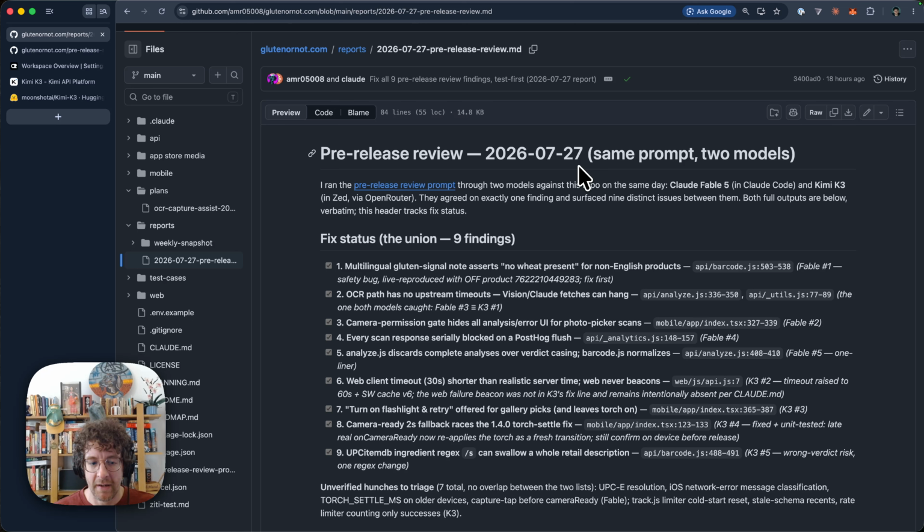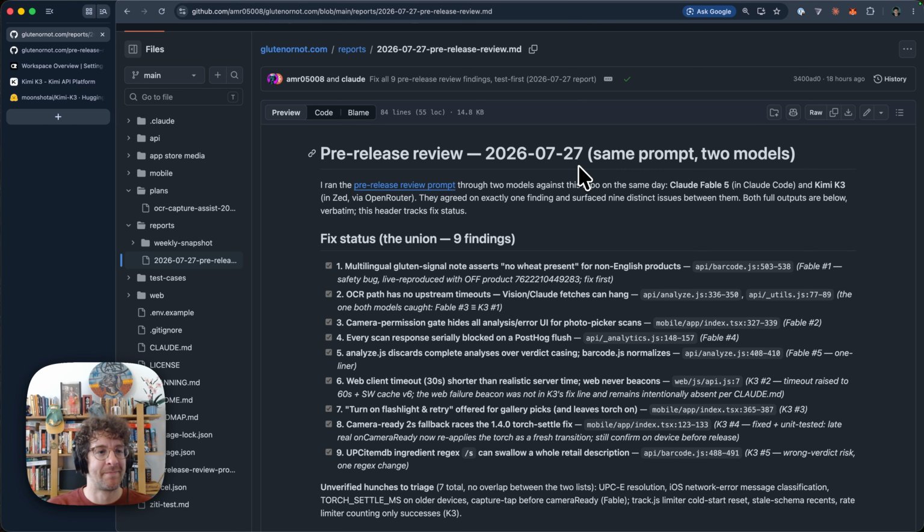And they have different strengths, the different models. So I thought that was really cool. I'm going to fix all 9 of these things it found in the next release of my application. But overall, just a really powerful demonstration of why it's good to switch between models and use different ones to analyze things.